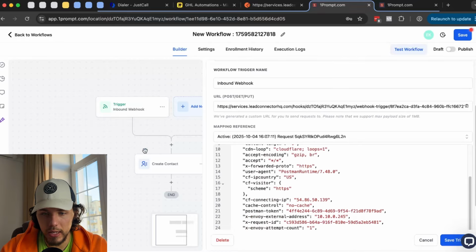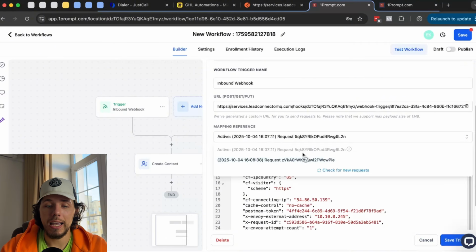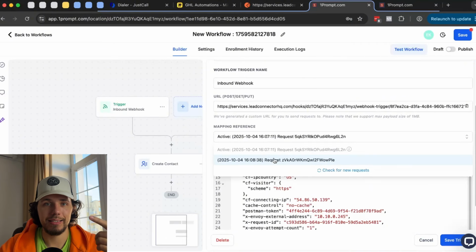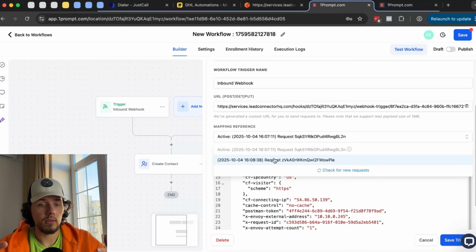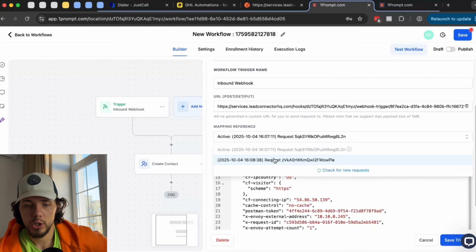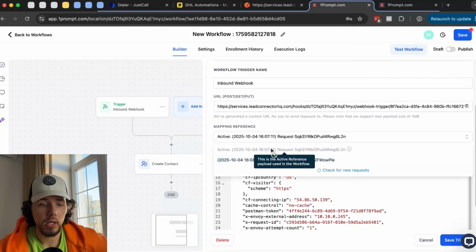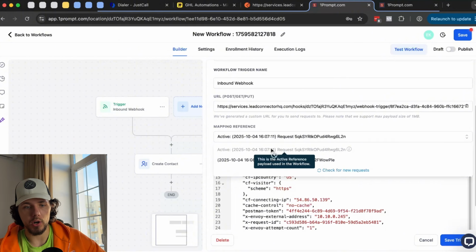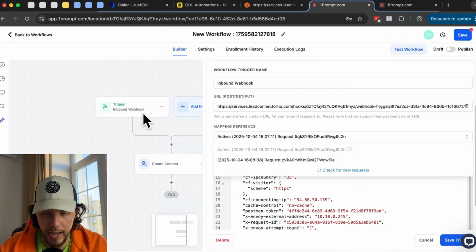It's not going to update it because of course we need to enable it and we need to map it. But what I'm doing right now, I am loading the recent send, because every time someone sends the information to this webhook URL, it is going to trigger this workflow because we have it as a trigger.